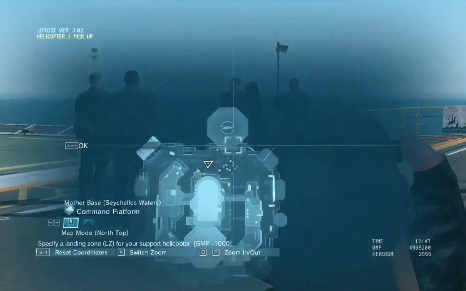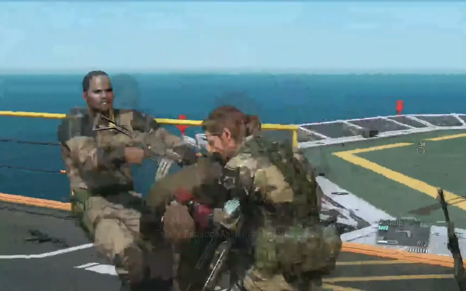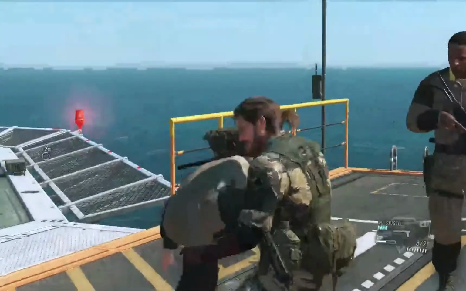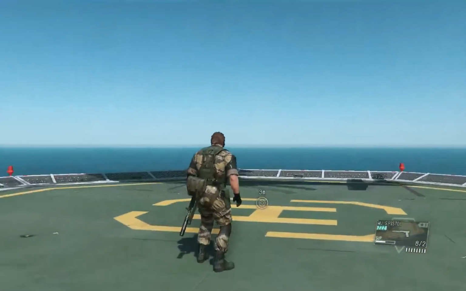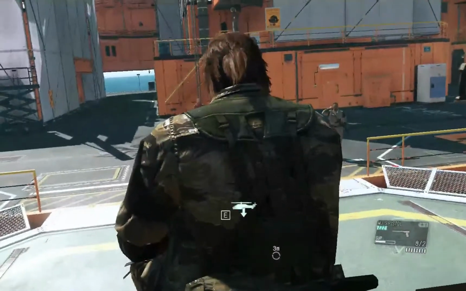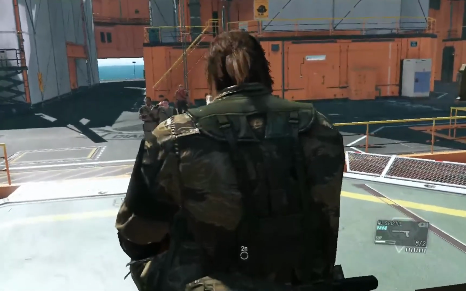Please select a landing zone. Landing zone confirmed. B-Quad. Arriving shortly at LZ. This is B-Quad. On station at LZ. Thanks, boss. Gaining altitude.